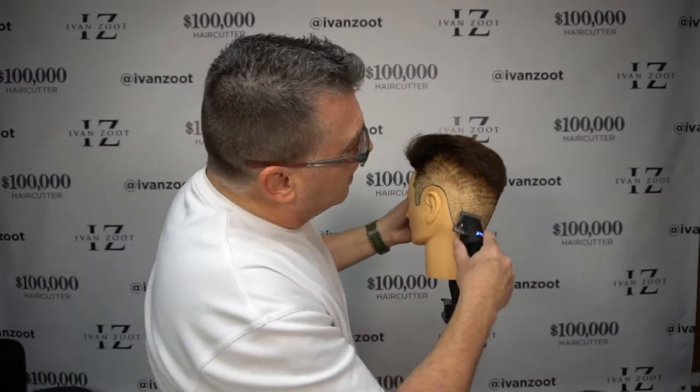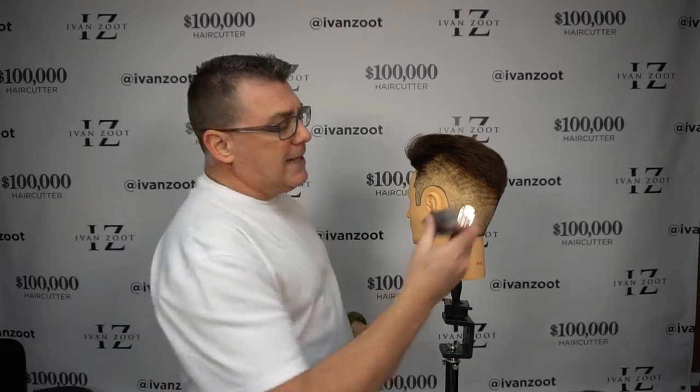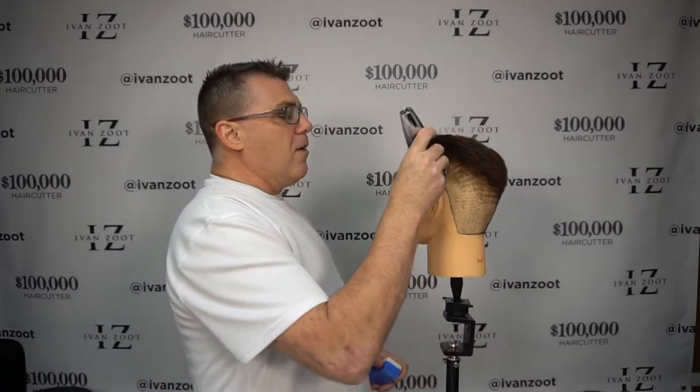Side fading is about not cutting your fades up from below and not cutting your fades down from above, but cutting your fades sideways.